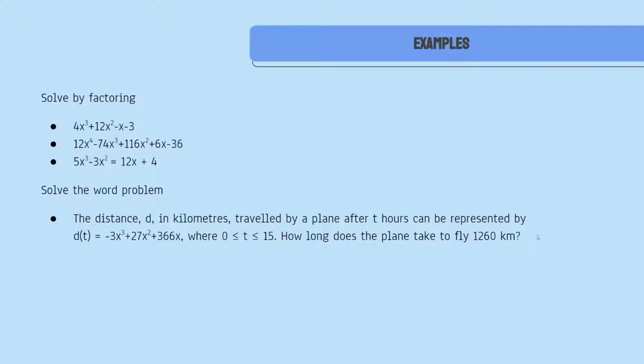Nothing else over here on the top is needed because you know you're given t, that's time, in hours, because how else would a plane fly? In minutes? I don't think that makes sense. Yeah, I will do question D for you in just a couple of moments, but again, these three, I think you could do them by yourself. Plus, D requires you to factor in the first place, so I don't see a problem here.